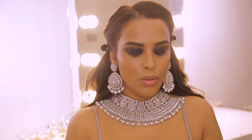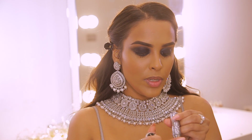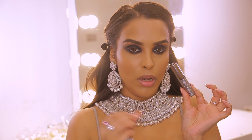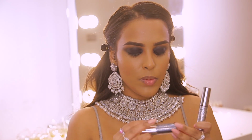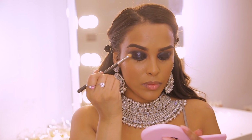So I've actually got two glitters that I haven't ever played around with, and they're the Urban Decay. This one is in Glamrock, and I love Urban Decay heavy glitters. And then this one is the Technic, the Glitz in black. So I think we're going to start off with black first.